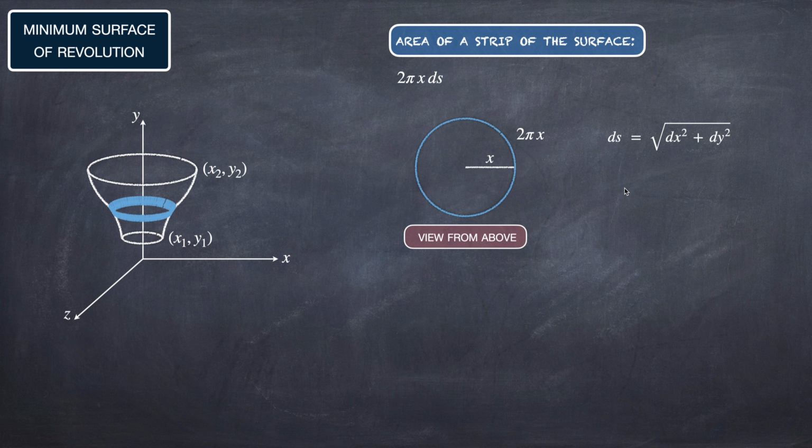And what is ds? Well, it is the infinitesimal element of length in a plane, which is the square root of dx squared plus dy squared. If we write dx squared as a factor inside the square root, that factor will multiply 1 plus dy dx squared. We can write that factor outside the square root, and using the notation we have already discussed that y dot is dy dx, we obtain the area of a strip of the surface. Here in terms of ds, here in terms of dx.